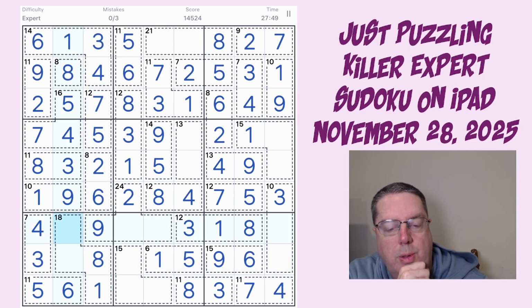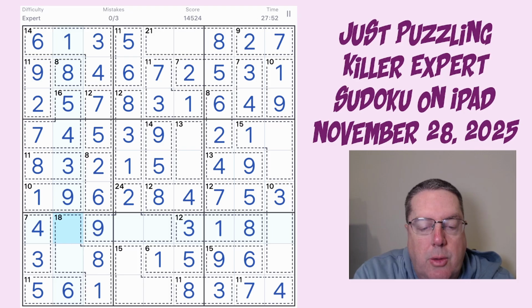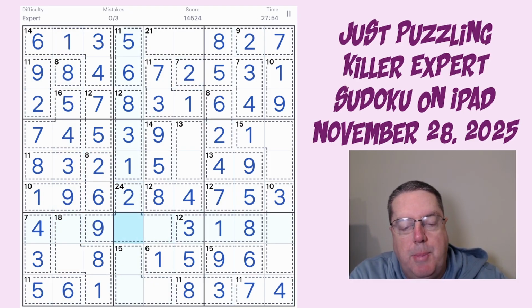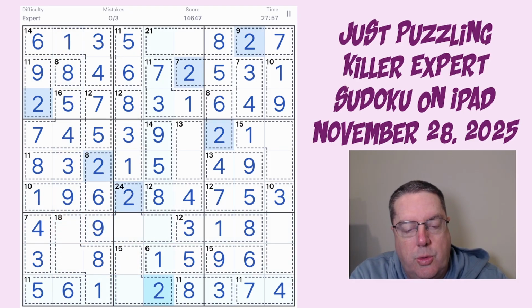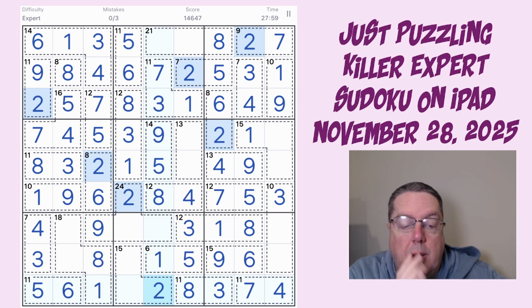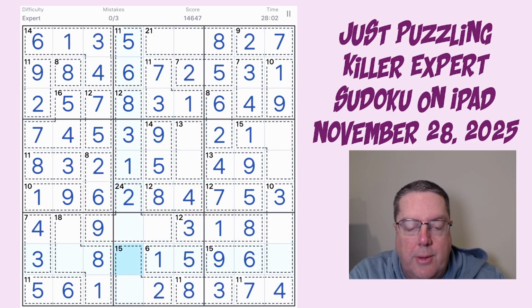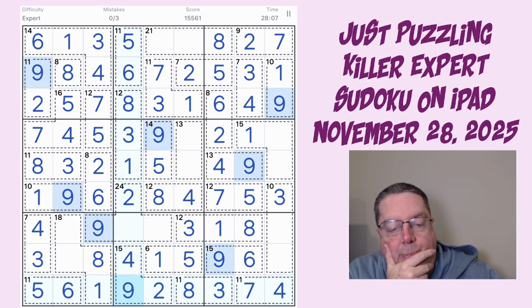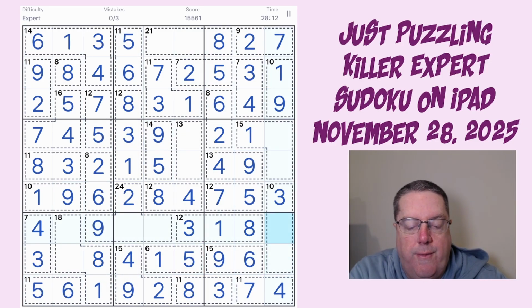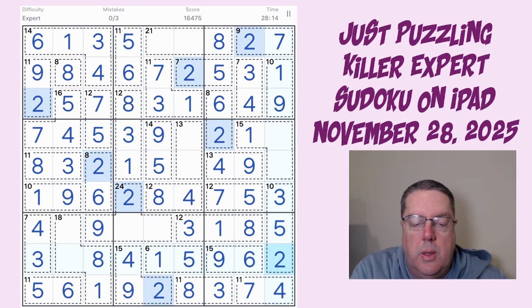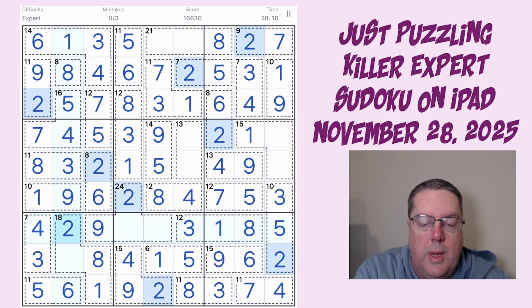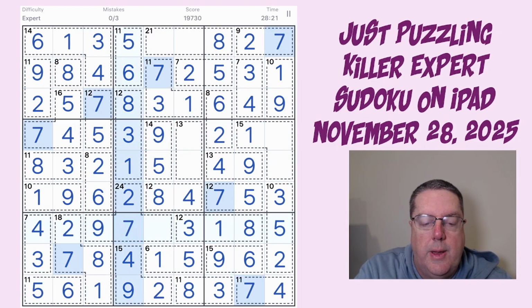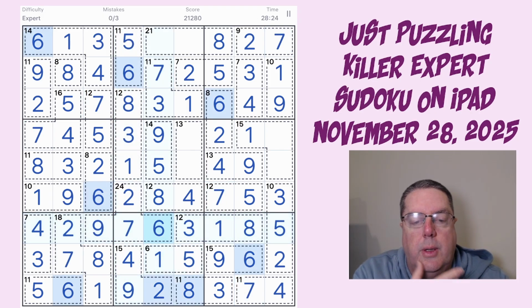So now I need 2 and 7, don't know. But 2 comes down here, it can't be in that one, so 2 comes down here, so this is a 2, 8, 6, so this is 9 and 4. 4 can't be there, so this is going to be a 4, leaving this to be a 9. 5 can't be there, so that's a 5, leaving this to be a 2. 2 comes across here, so that's a 2 there, leaving this to be a 7. 7 comes down here, so that's a 7 there, that's 18, so that must be a 6.